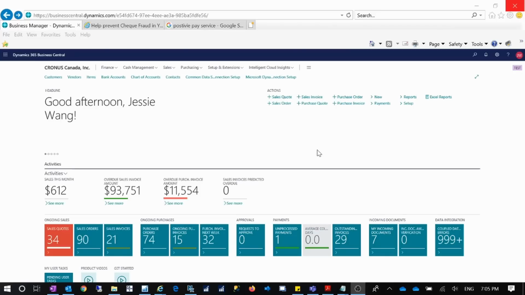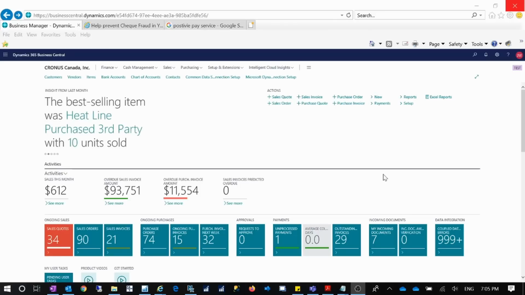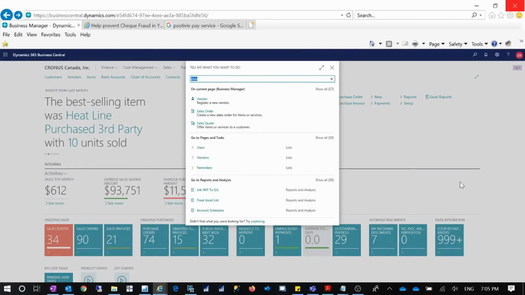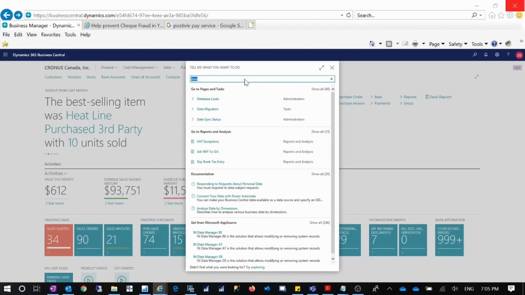So in this video, I would like to show you how Positive Pay works in Business Central. Actually, it's a very automated process. So what you have to do first, you can search for the data exchange definition. And when you get there, you will see there are actually two definition files already provided for Positive Pay, so you can use them as a template.